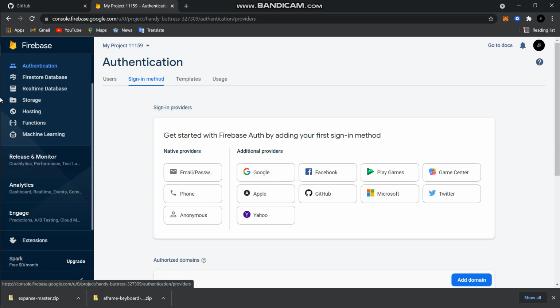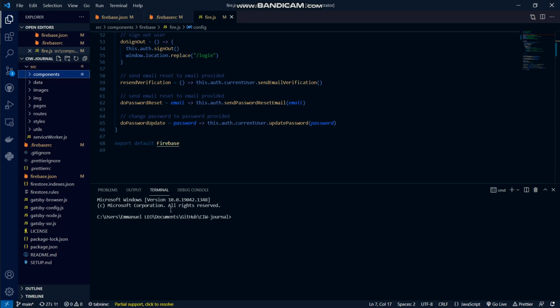Normally before you can get Firebase working on your project, you might need to install Firebase inside your project. Let's just go to the terminal and do npm, that's if you're using JavaScript. npm install -g firebase. That is to make the entire thing global.